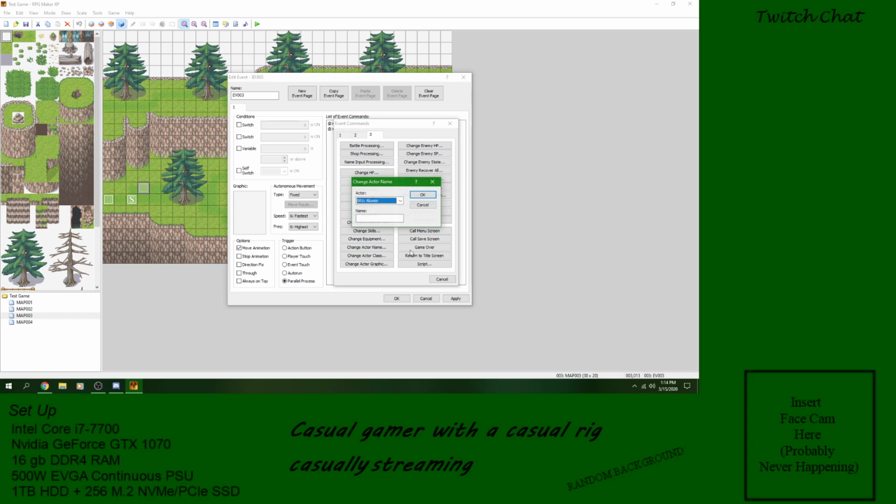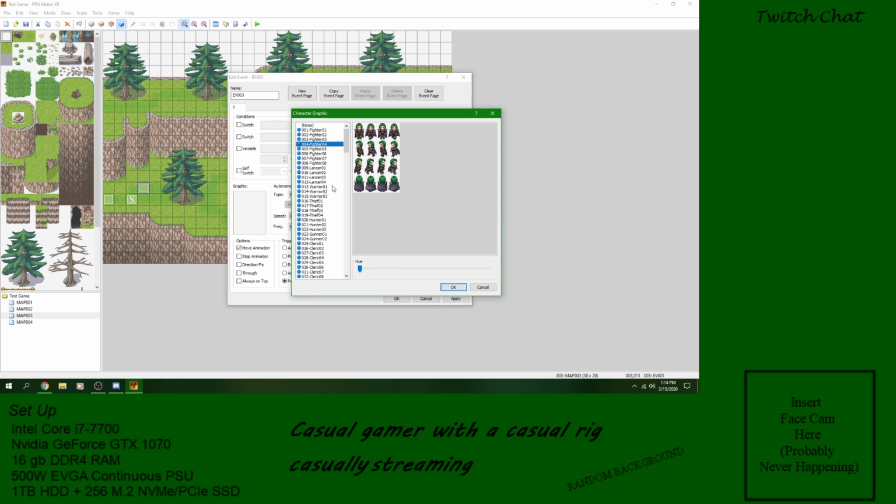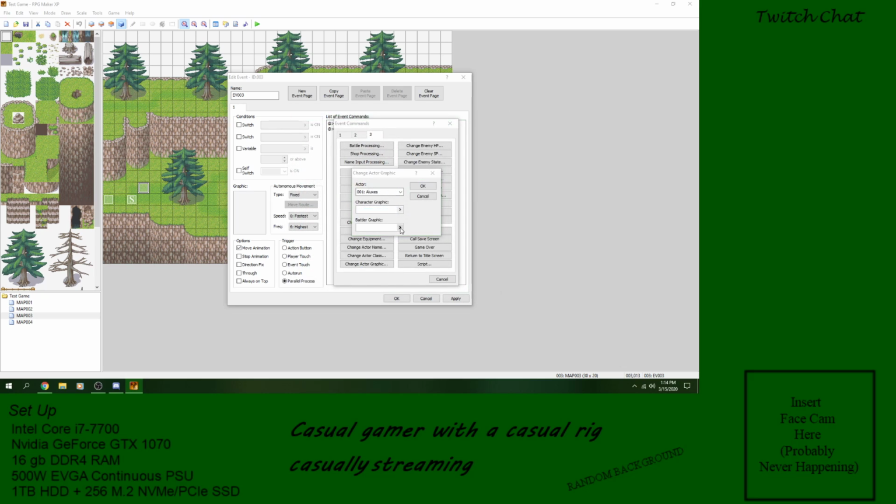Yeah, that's correct. So change actor class, this will automatically change their class. Change actor graphic, you select the graphic in here, sprite, and then their battle graphic in here. And again, this is when the event plays. So change enemy HP. You can do this for like, oh yeah, you activated this event, so you weaken the enemy. So you pick a troop, and it will decrease their HP or SP, depending on which one you do, by that constant. Change enemy state, same thing as the actors.